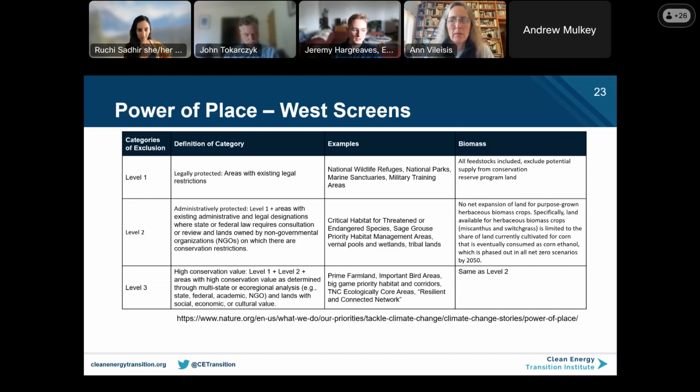Yeah, so that is a step that I could take, where I take the ERISA tool and basically use the same priorities as TNC had in putting together Power of Place West, so that we have the ERISA tool populated with the same kind of screening layers. There are going to be some differences because Oregon has some Oregon specific data sources, and these were typically national data sources. But that would give us a starting point that might be helpful for this group to react to: these are the ERISA layers that give us a TNC priorities set of screening scenarios. What would we change about that for a reference case here? Does that sound like a helpful step to take?